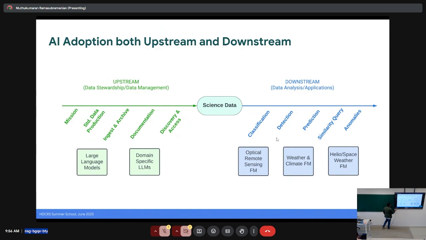And then in the downstream areas, the idea for infusing AI is using foundation models on downstream application areas like classification, detection, prediction, similarity search, and phenomenon detection, which is where our foundation models like the EO foundation model, the weather foundation model, and we're also working on heliophysics and other planetary foundation models as well.